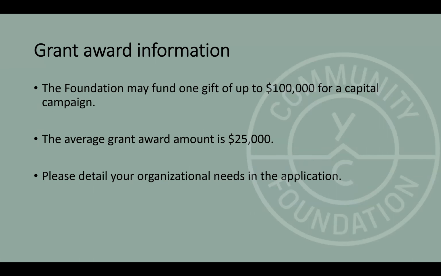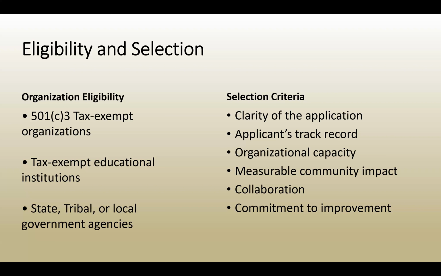With that said, we hesitate to put forth a specific amount because we understand that each organization's needs are really unique, and we encourage organizations to ask for what they truly need. So for example, one partner may greatly benefit from an $8,000 grant, while another may need a $35,000 or $40,000 grant to support a project or initiative. So our request from you is to please detail your organizational needs in the application and ask for what you truly need. I'll pass it back to you, Tanya. Thank you. Sorry. Of course, I muted myself.